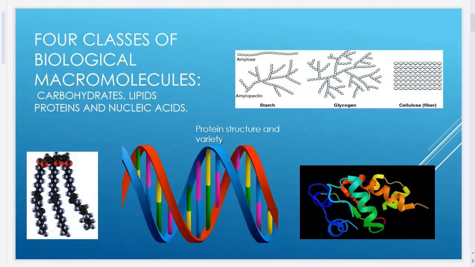Next, let's get more familiar with the traits of the different types of macromolecules. We'll start with carbohydrates and lipids. Carbohydrates are molecules that contain carbon, hydrogen, and oxygen in a particular ratio. Polymer carbohydrates are also referred to as polysaccharides. Saccharide means sugar. We'll learn that polymers are made of repeating units called monomers. The monomers that make up polysaccharides are called monosaccharides, or simple sugars.